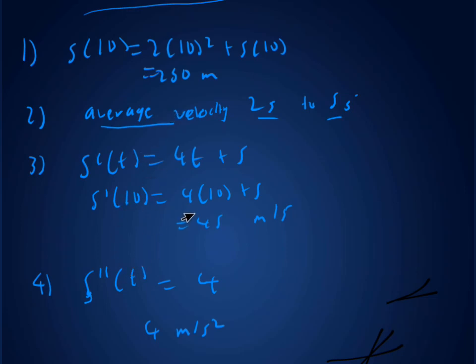So this will help you to know whether you must use the first derivative or second derivative. Use the derivative when they ask for the velocity at a specific point. That is like us asking for a gradient at a specific point. That's when we use the derivative, right? But when we ask for the gradient between 2 points, we use the normal gradient formula.